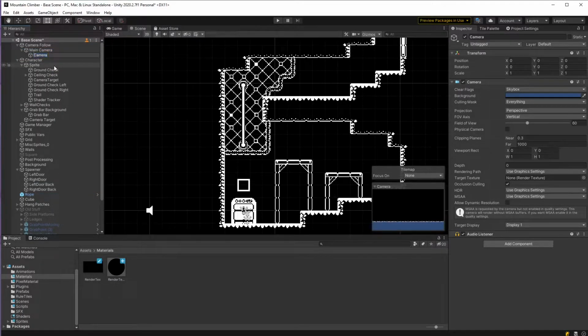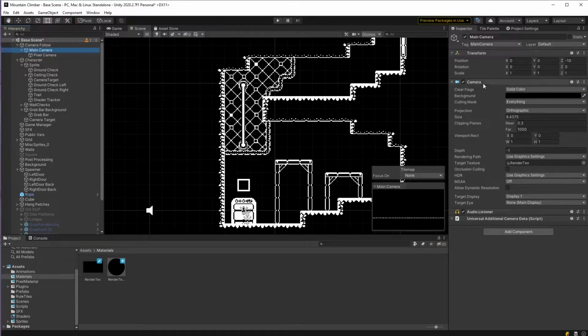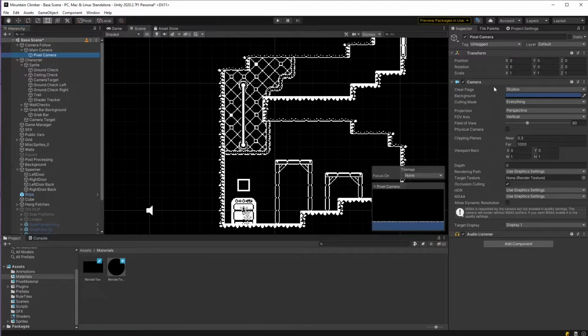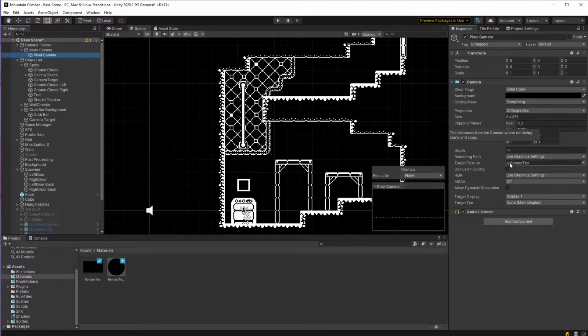We'll call this pixel camera, and we'll use the same settings. I can copy component, and then paste component values, everything except for the render texture. We don't want this to be going to the render texture, so it would just create a nasty loop. We don't want that.